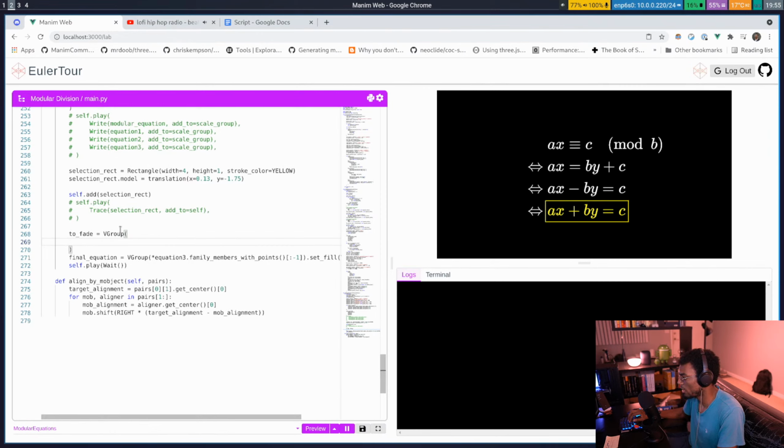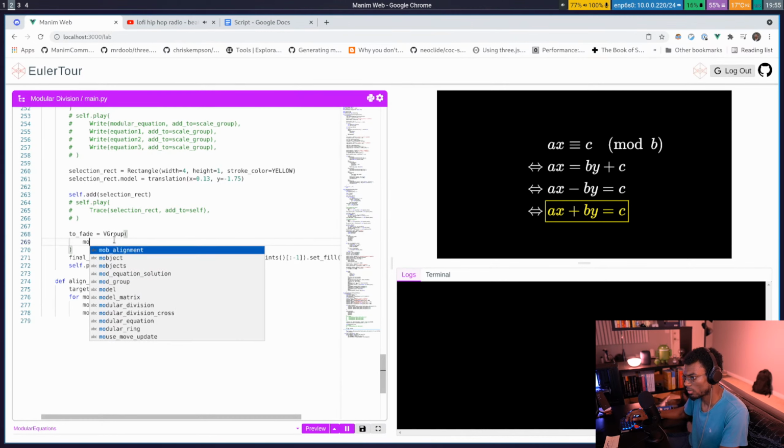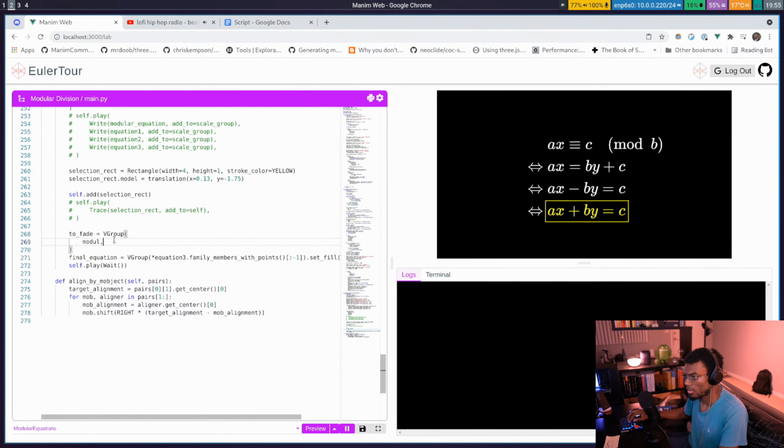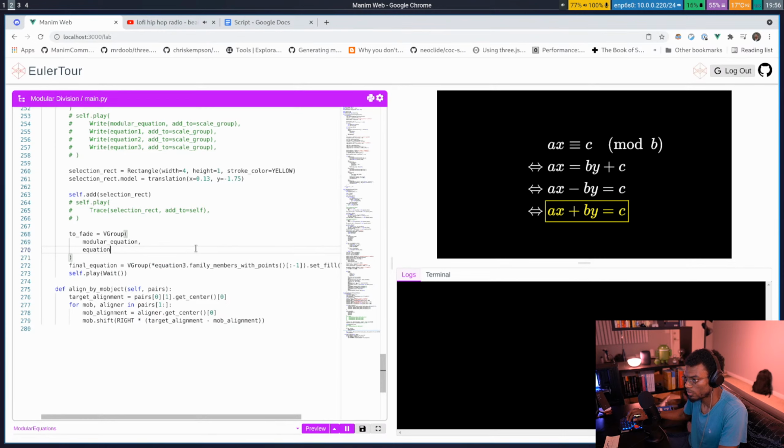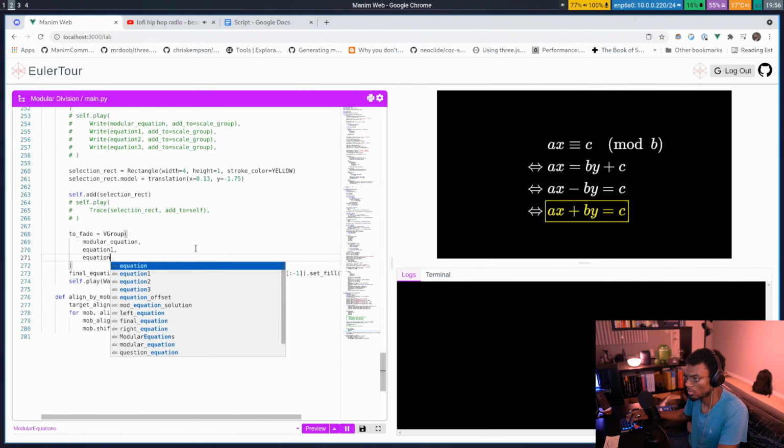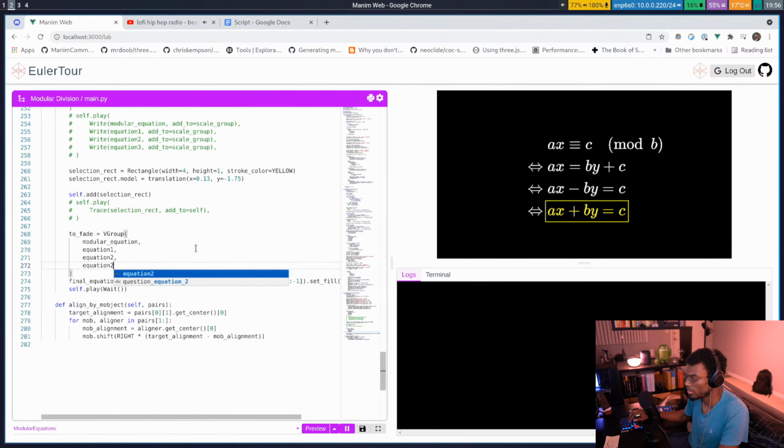Okay, let me see if I can index everything that I want to fade. What would be really nice is if I could interact with this with my mouse to just click on these. That'd be really great. But alas, okay. Equation 1, equation 2, equation 3.